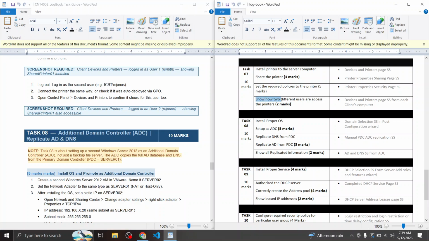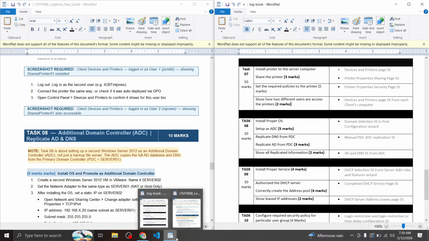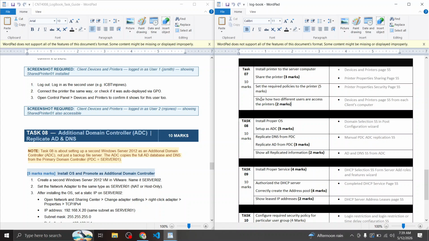Okay, we are going to show how two different users have access to the printers. So in this kind of scenario, it's better to give one user the access and the other user no access. That way it's better, I guess. So we should show how two users have the accesses.